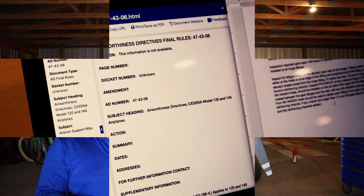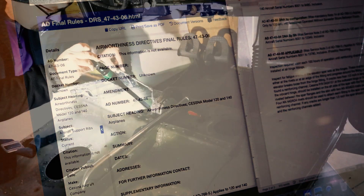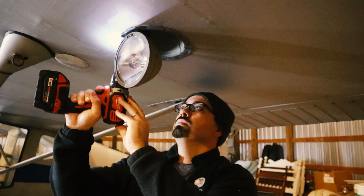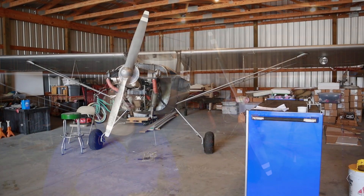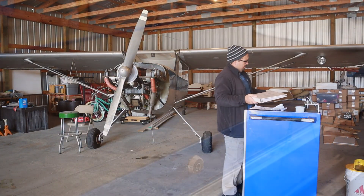The next step is to make sure that all the airworthiness directives have been taken care of, then the actual inspection itself, the repairs for anything that was un-airworthy when I did the inspection, and then the last video — which will probably be a little shorter — is going to be the logbook entry and how to sign off an annual inspection legally. So let's jump right into the video today, taking a look at the type certificate and the airworthiness directives.